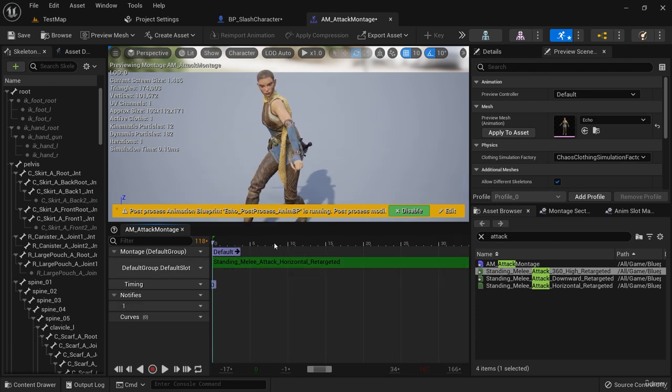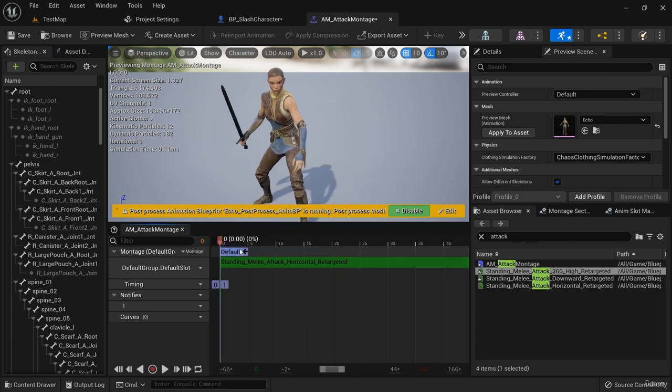Now I can right-click up at the very top where the numbers are, and this allows me to move left and right to see these sections a bit better. And I can hold Control on the keyboard and middle mouse wheel to scroll up and zoom in. Now clicking on a section highlights it, and what I want to do is get that default group away from that first spot.